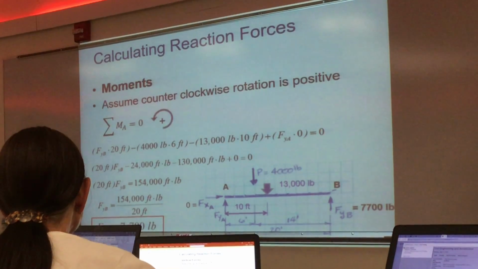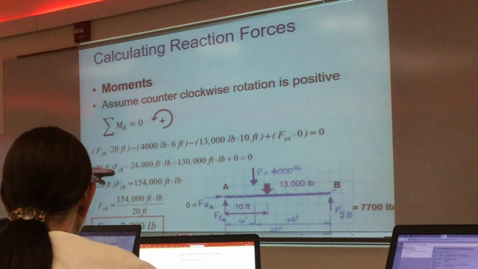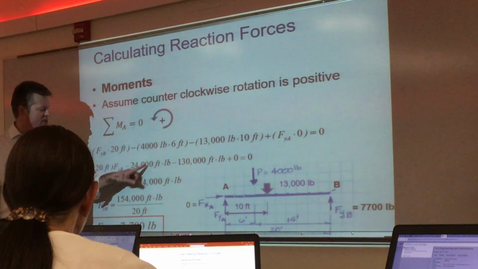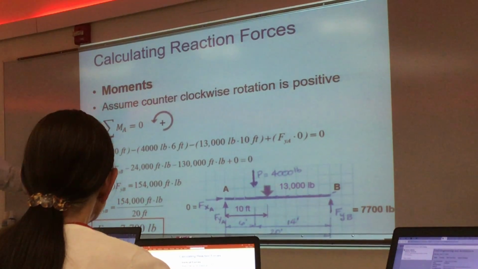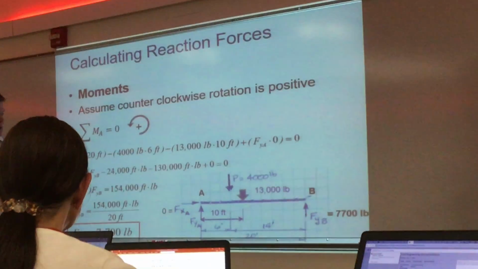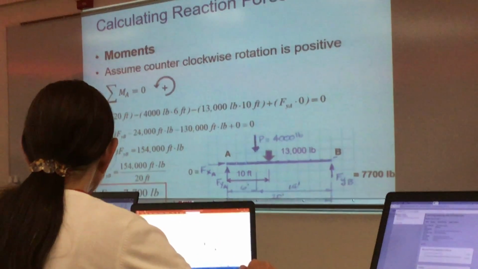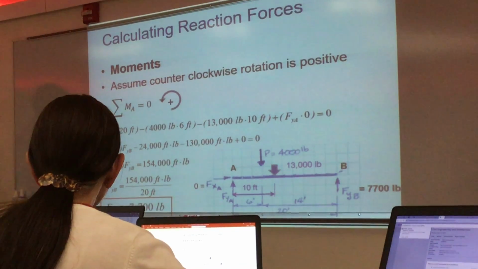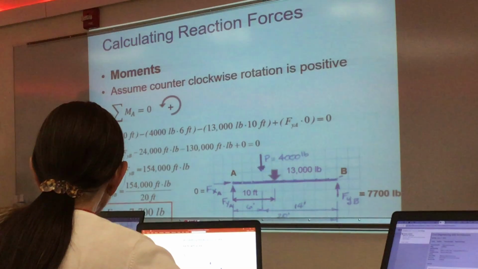So they went from this step, they did some algebra, or they kind of did some combining on this. They did 20 FUI, they did the multiplication here, they did the multiplication here, plus 0 equals 0. They did the algebra on the next step, where they added 24,130 to each side to get a positive magnitude on the other side. They divided by 20 on each side, and they got 7,700. So they're basically following their algebra steps from this point forward.